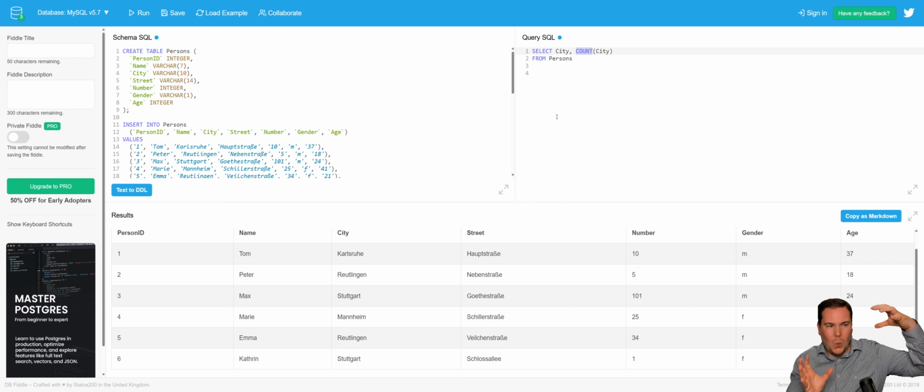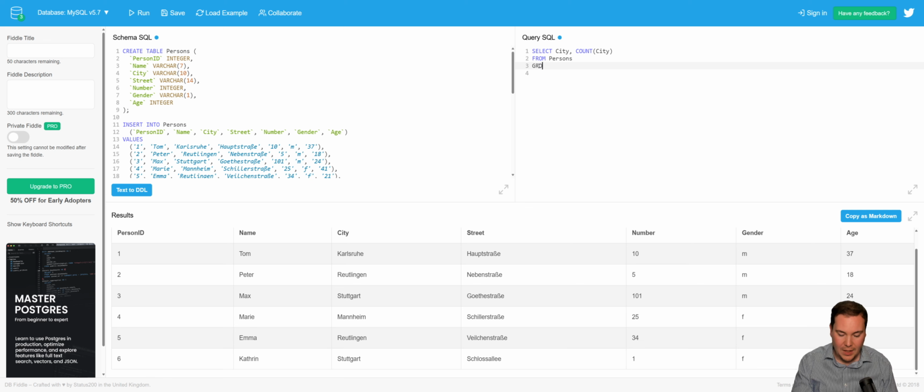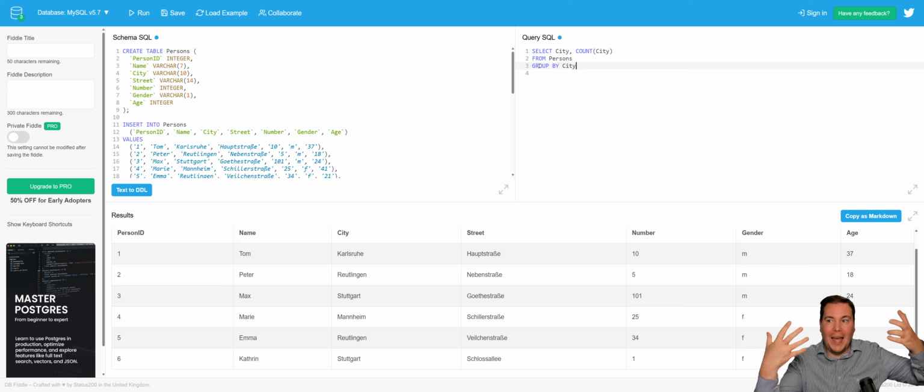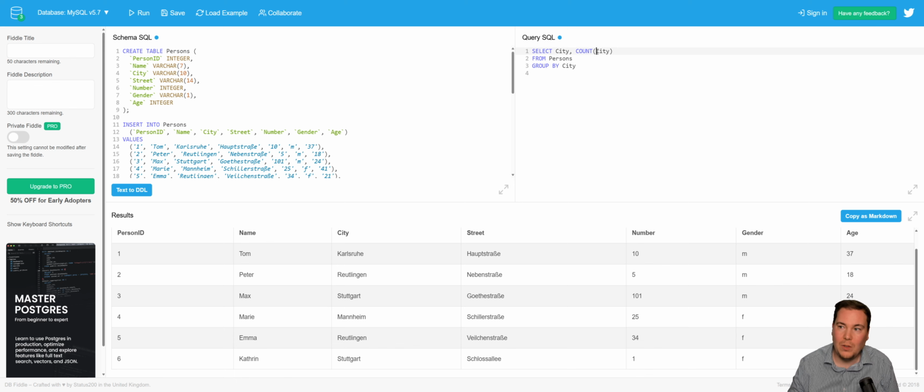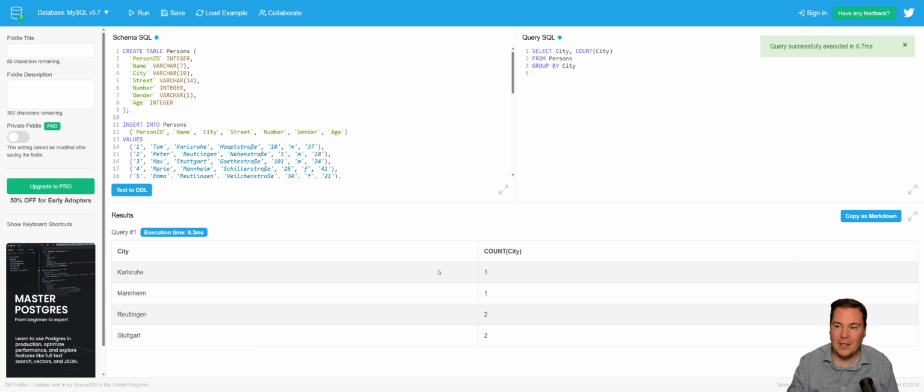So we have 2 lines which need to be 1 line. That's why we need a GROUP BY, and we want to group the results together based on a certain value, and this is city. So we group Reutlingen into 1 line, and the number of how often it is in the database is shown right next to it. And you can see Karlsruhe and so forth is then displayed.